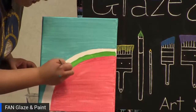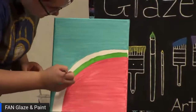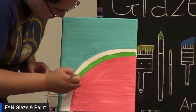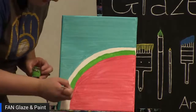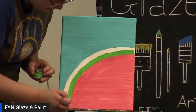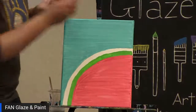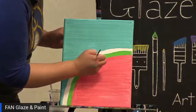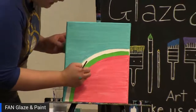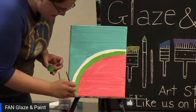So we're going all the way down, just right up against that pink part here. This is the light green paint. And remember, you can do the edges too if you want to. We can always go back over it again here. All the way down, just like that. Covering about half of that white space.